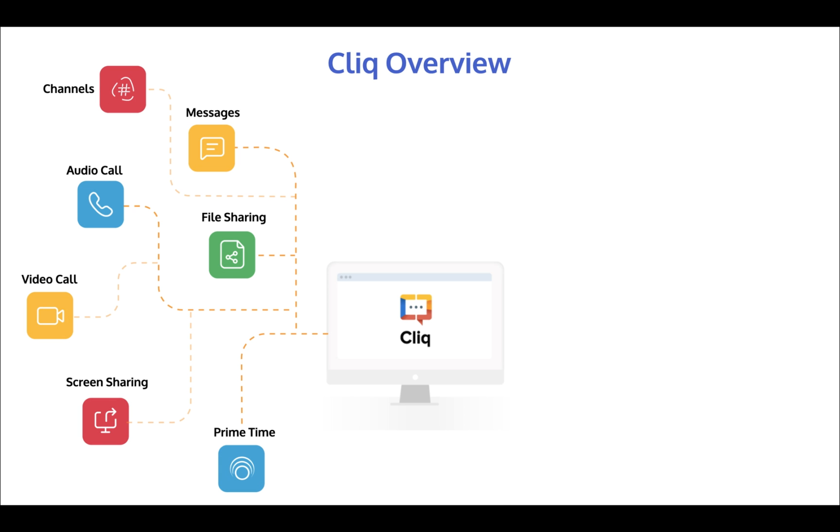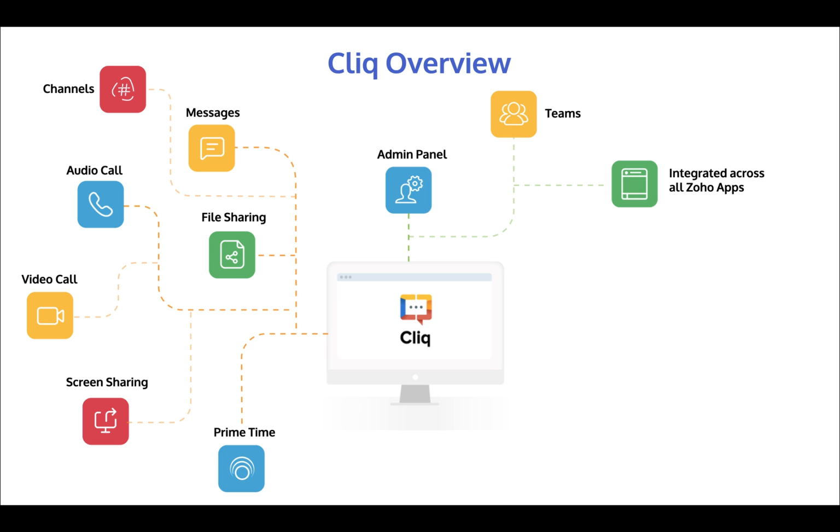Now, any business wants seamless communication to build an open work culture and simply make sure all their employees are easily reachable. With Cliq, anyone in the company can find and chat with their colleagues through text messages or audio and video calls. But sometimes this is not always enough. You need to discuss by looking into a common screen and collaborate over it. So screen sharing comes in. From analyzing a report to reviewing product designs, you get to collaborate easily. And with the help of channels, you can collaborate in a group on any different topic of interest. So you're basically breaking all the barriers of location and time here by connecting in real time.